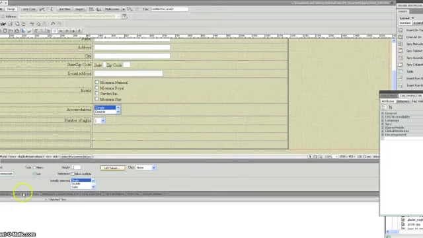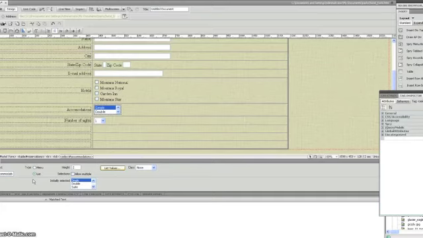Next we're going to add a jump menu, and a jump menu allows you to create links to other pages, other websites, other file types, and so on. You'll have 3 components of this: an optional menu selection prompt. This could be a category description for the menu items or instructions such as choose one. Second, a required list of linked menu items. When the user chooses an option, a linked document or file is opened.